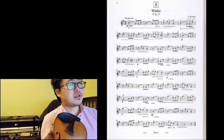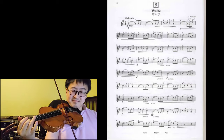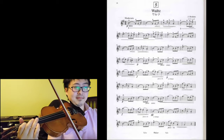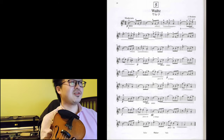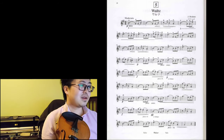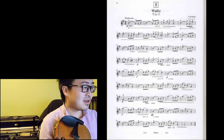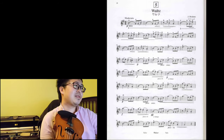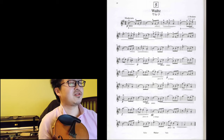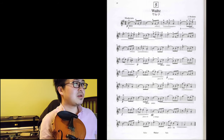There's a long stretched out crescendo. Retard, it's like a little bit of a retard. So this is where you learn poco means a little bit, and then that might be your first PP or pianissimo, not sure. And that's it for this one. I think the main takeaway is the waltz rhythm and the grace notes and the long crescendo. That's it for that one.